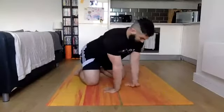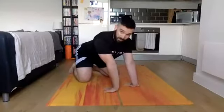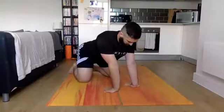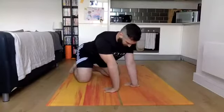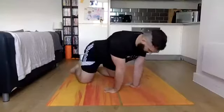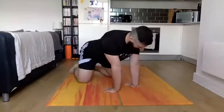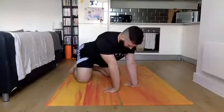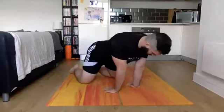Now, if it's not that bad, you can do both at the same time. Happy days, move your knees back and sit back as far as you can. Obviously, use some common sense. You don't want to be causing any pain, and sit forward. So I'll just go for 10 of these reps first. So rocking back and rocking forward. I'm going to say that's about 4. So 5. So palms nice and flat. Sit back as far as you can. Stretch those flexors open. Lovely stuff. And that's about 10.